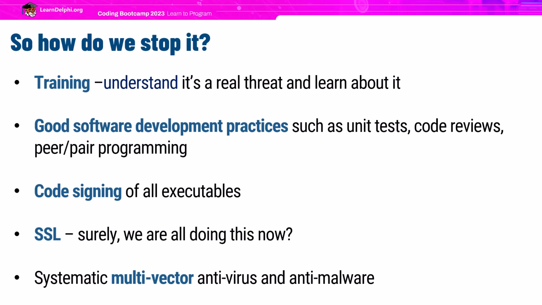Peer or pair programming, as it's called, is also another way to improve code security. The reason being that if you've got pair programming, you bounce ideas off of each other. Sometimes it can be distracting, but what generally happens is that two people are working on the same piece of code or the same area of code at the same time, and they bounce ideas off of each other. The idea is that two heads are better than one, and that two programmers looking at a particular problem will hopefully come up with the most optimal solution.